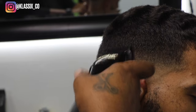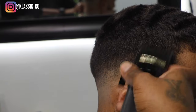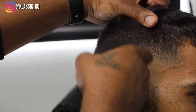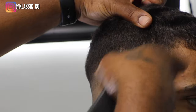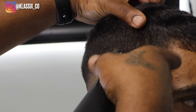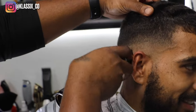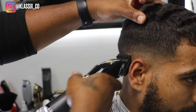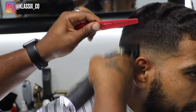But again, if you don't follow those techniques, it's very easy to mess up this type of hair. And if you keep going up, not knowing where your lever is, or your clippers aren't clean or something, it's not cutting, you're not certain, they're getting hot. It's a lot of things that happen for beginner barbers that can throw you off, or with your time and all of that. These tips and techniques are just for this drop fade or certain drop fades where you can just go through nice and easy. Take your time. Don't go too high on it. Just make sure your clippers are certain.